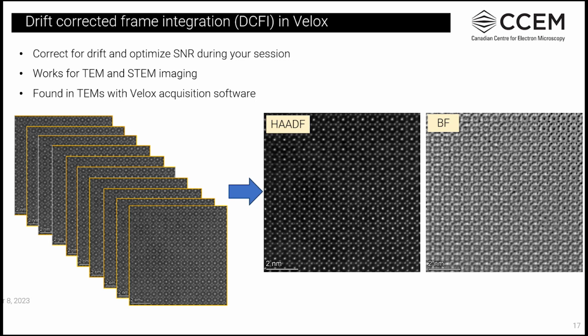What this does is it takes 10 of these. I told it to acquire 10 images. It stacks them together, corrects for drift, and produces one final image with good signal to noise ratio. And this can be performed with any TEM or STEM image. It's really useful if your image is drifting, or you have a beam sensitive material. You can collect multiple frames at a very low dose and stack them together to produce one image.